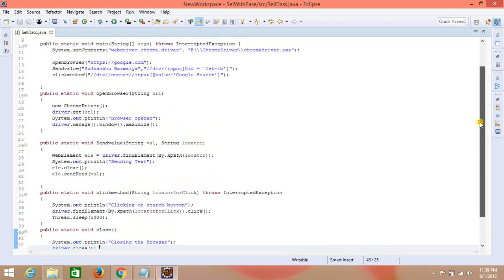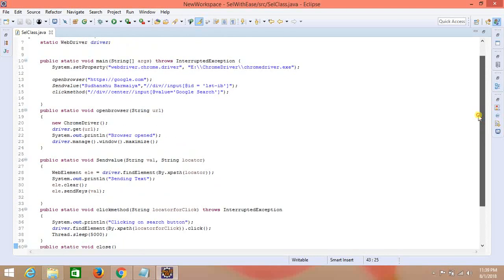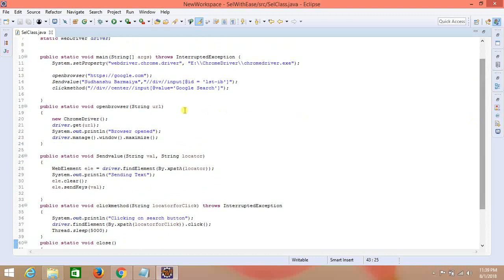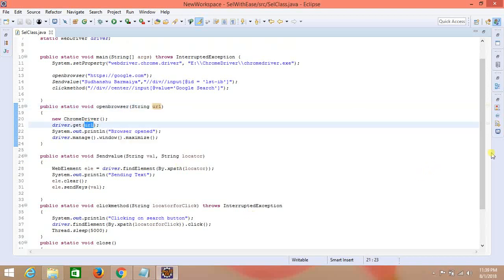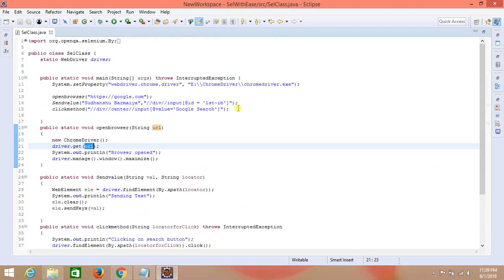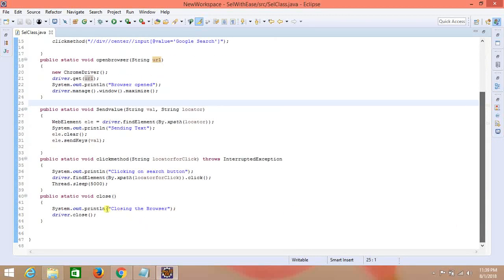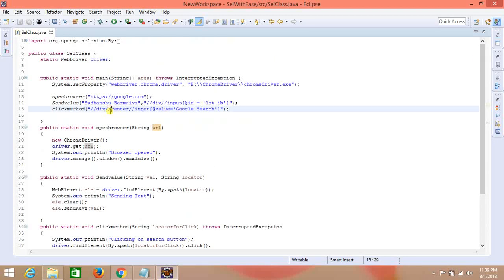Okay, now why is this code reusable? Basically you see we have parameters, this URL, so whatever URL you pass, it will open up. After closing it, you can call the same chunk of code again the next time. Just a minute, let me call the close as well, because if we don't close it will cause issues. So let's close this here.